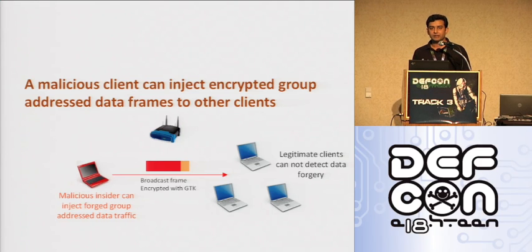Which means a malicious insider has access to a broadcast frame which it can create, generate and send, and there is no way for other Wi-Fi client devices to differentiate whether this packet is coming from another malicious user or from the access point. Absolutely, there is nothing present in that packet which can help a client to tell.